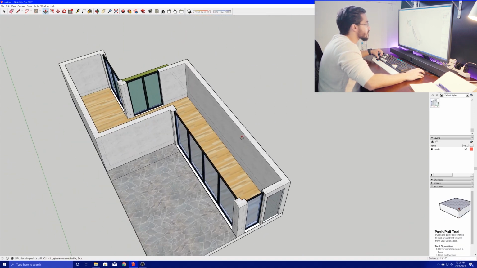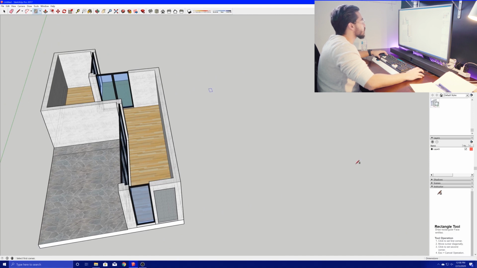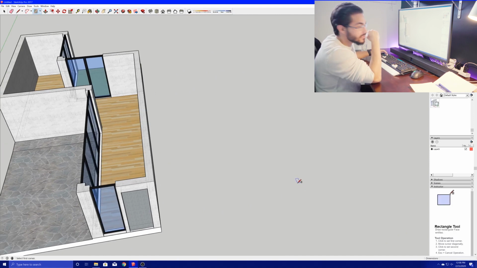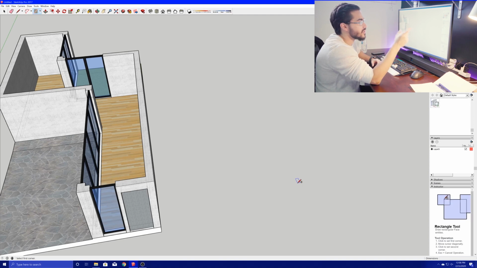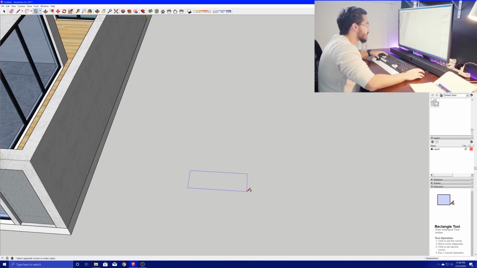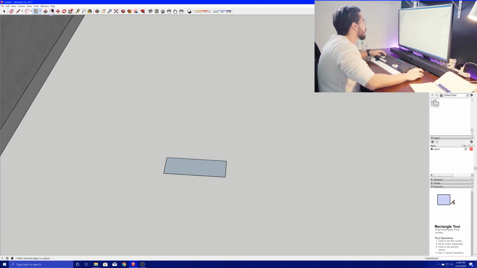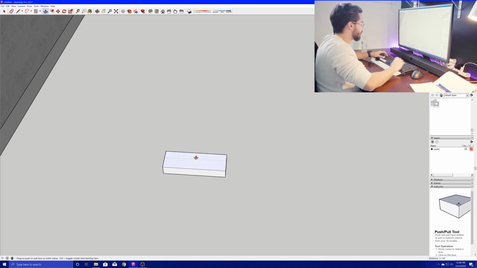Okay, so now for the stairs. This is where I'm going to talk about the difference between components and groups. Typically stairs are between 6 to 7 inches in rise and 11 to 12 inches in run. In this case, to keep it simple, we're going to use stairs that are 6 inches in rise and 12 inches in run. So, we're going to make a rectangle, and we are going to make the stairs 3 feet wide by a foot. And they're going to be 6 inches.